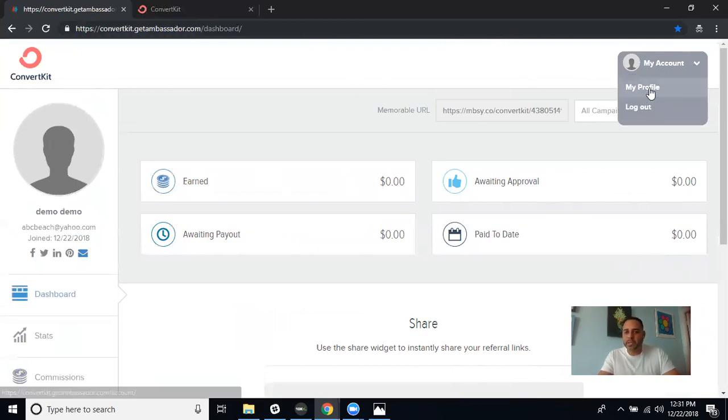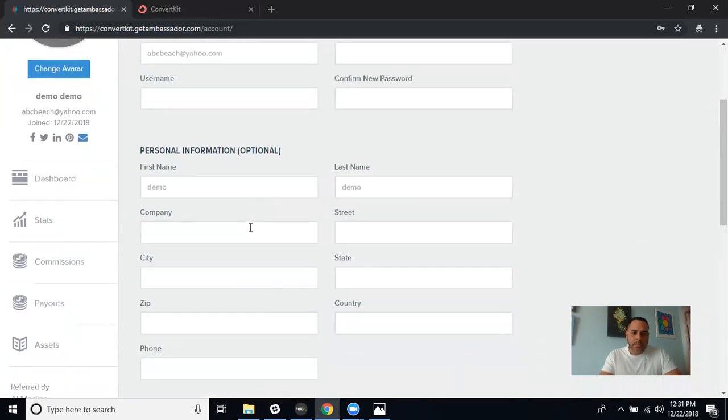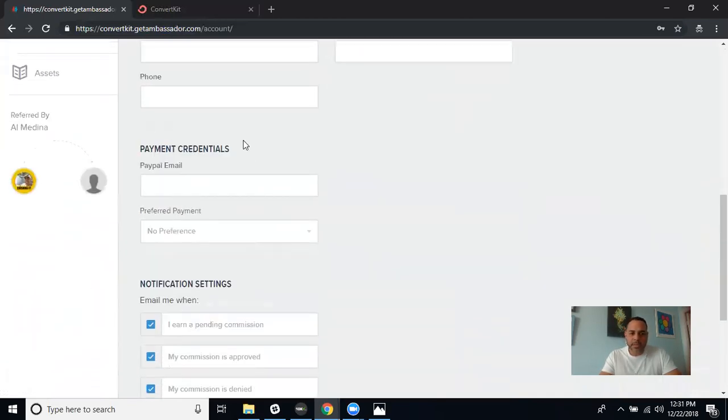Here's your account, if you need to go into my profile settings to change anything, like your password. Your personal information can go here, and payment credentials, how you want to get paid, to PayPal. If you have PayPal, put in the email address that you use for PayPal right here.